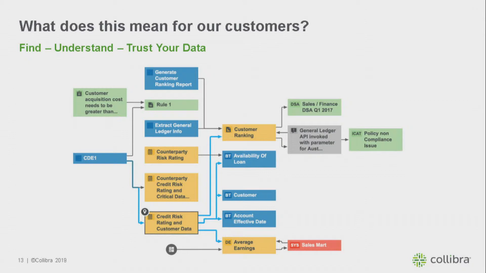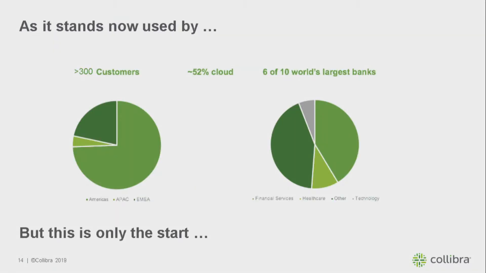Our system enables customers to build these kinds of graphs so that they can answer specific questions: what is being governed, exactly what's in the graph; why it's being governed, through links to policies; who is governing it — what communities and domains are involved; and where and when things go, related to data flow. You have things like data sharing agreements and data usages. With GDPR and CCPA coming up, it's very important to know who, what, where, and when something was done with the data. We have more than 300 customers using this right now to reason about risk and value throughout these graphs, applying it to data privacy — for instance, tracking a sensitive data element through the graph to see what would be affected in the event of a breach.